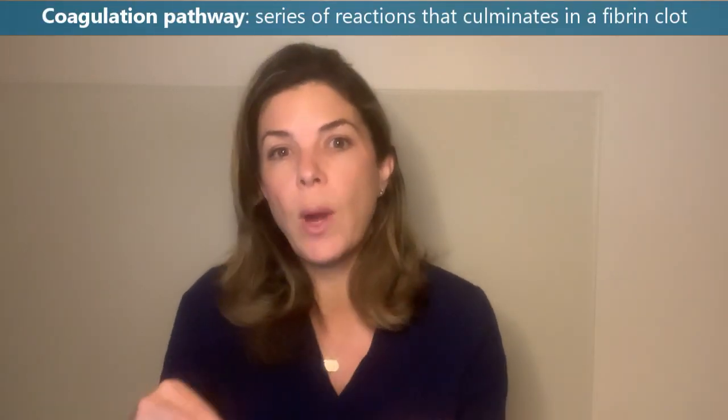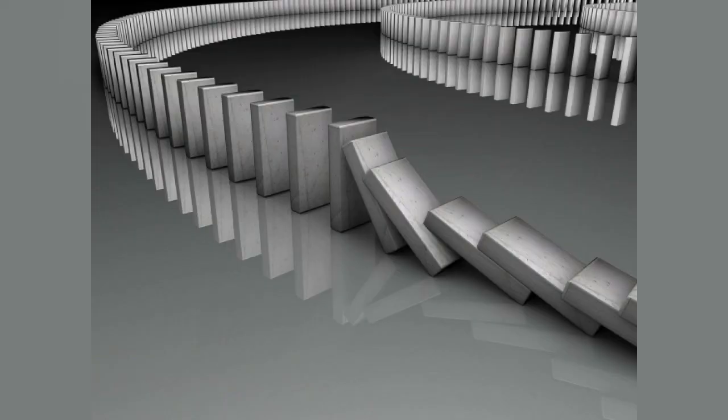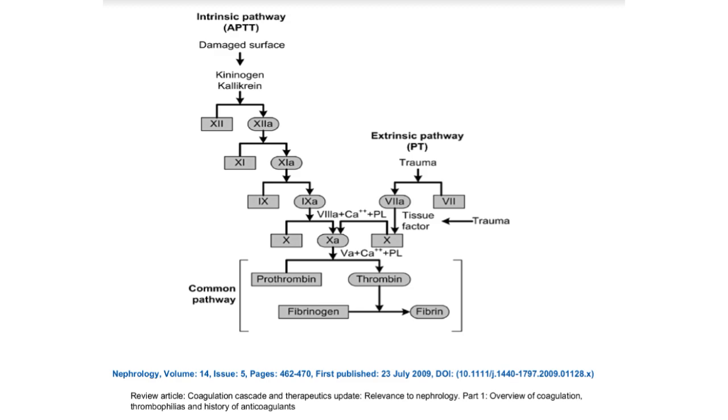First let's go over the coagulation pathways — the pathways that end up with a fibrin clot being formed, which is kind of the first step of that scab being formed. The coagulation pathways are very much like dominoes all lined up in a line: something has to trigger it and they all fall over until the final goal is achieved. The final achievement is that you get a fibrin clot. These pathways are set up by two different pathways that end up in a common pathway, which you can see on the diagram, eventually ending up with a fibrin mesh.